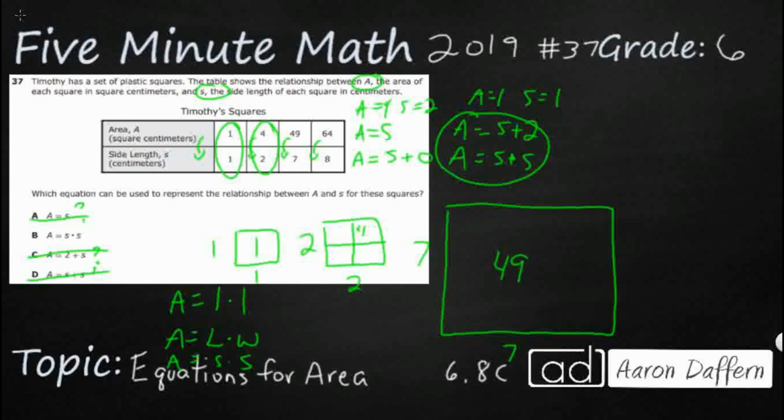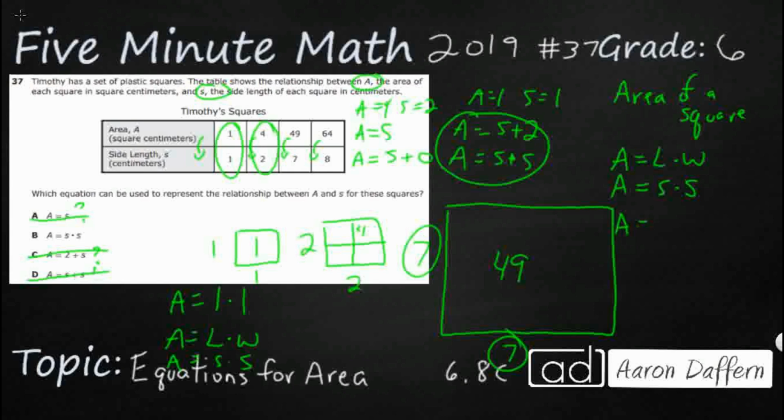Now, one thing that I want to show you about the area of a square. This is only for a square, not a rectangle, not any other quadrilateral. You can find it 3 different ways. A equals length times width, but most likely you're not going to see it that way. They're going to do it this way: A equals side times side, simply because in a square, the sides are both equal. The third way that you might see it is this.